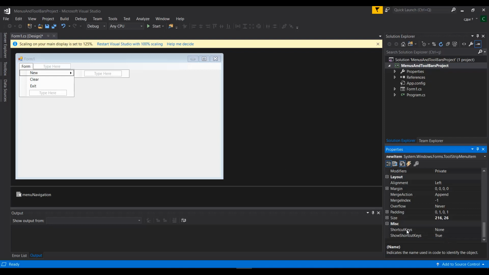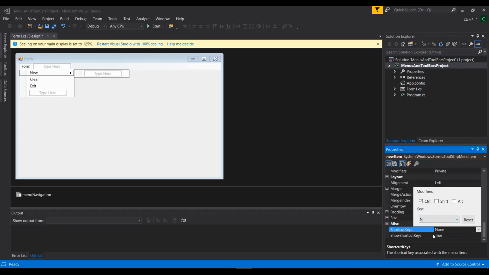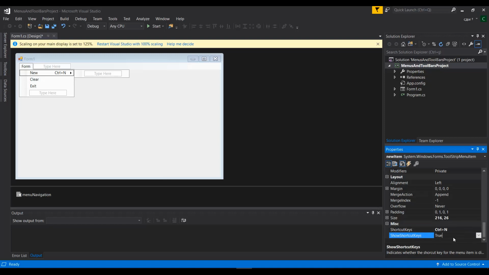For example, I'm gonna set up the ShortcutKeys, expand this, and press Control and N, which will obviously link this shortcut with this specific item, and I'll just set it to true. As soon as I do that, you will see that Control N is now assigned to New.